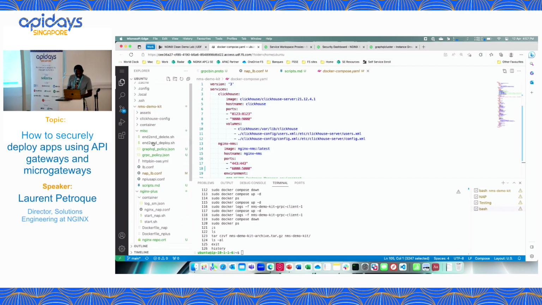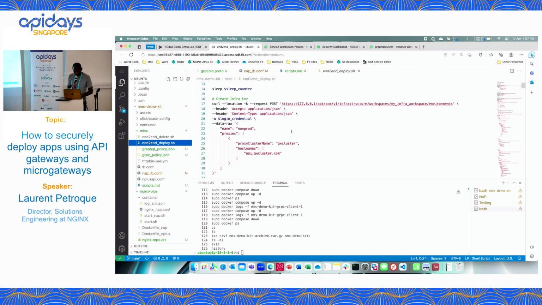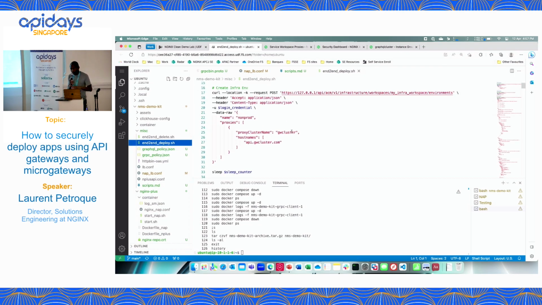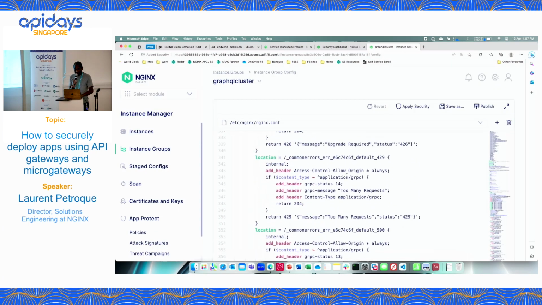Just get it here. So again, to make it easy for developers to populate and generate their infrastructure and roll out their API gateways, you have those API calls where you just say, okay, I want to create a new cluster or a new API gateway with that protocol, with that host name. Just push an API call to that management interface, and all the configuration is automatically generated, okay? And I showed here the whole configuration that is generated.